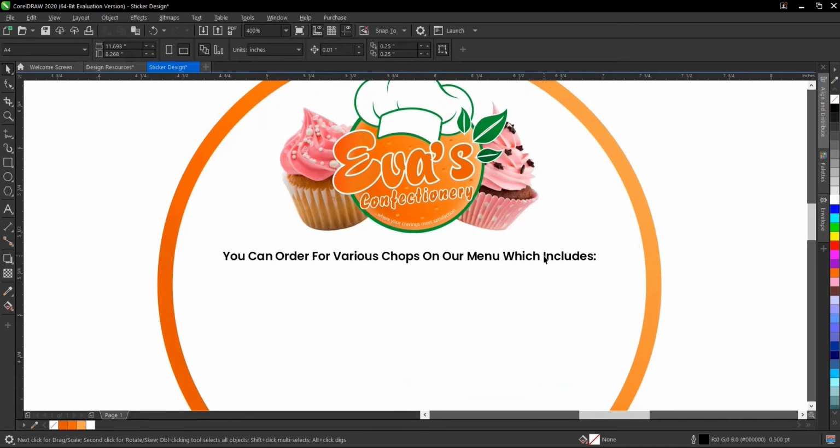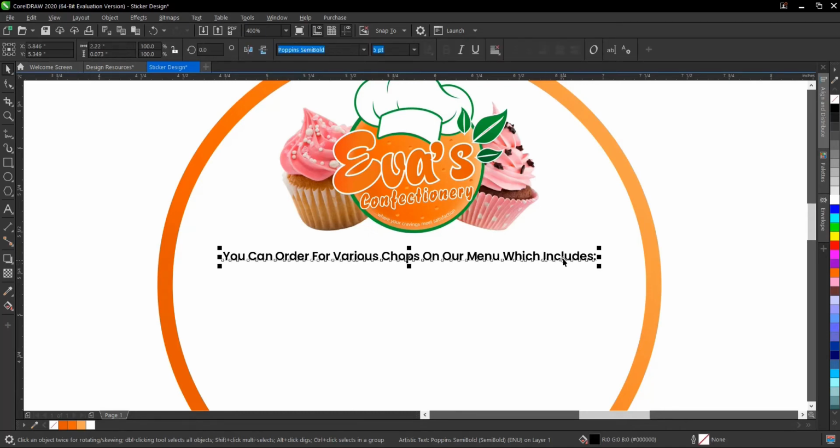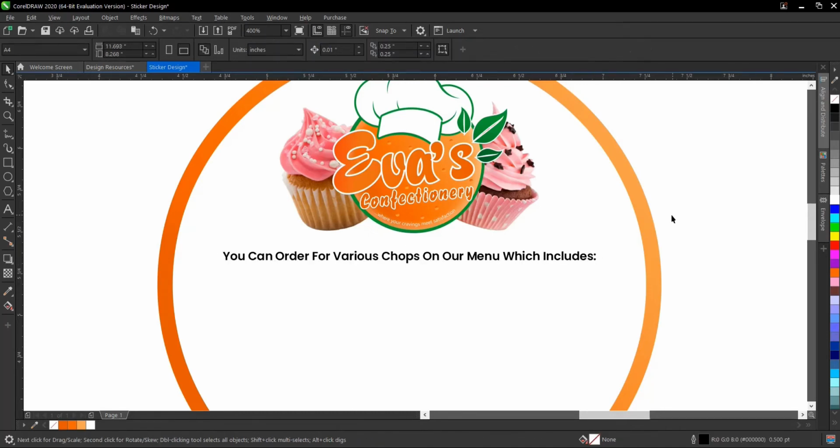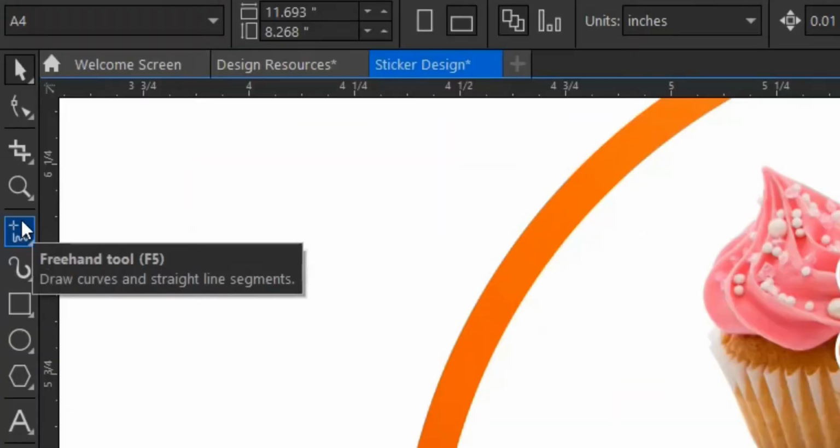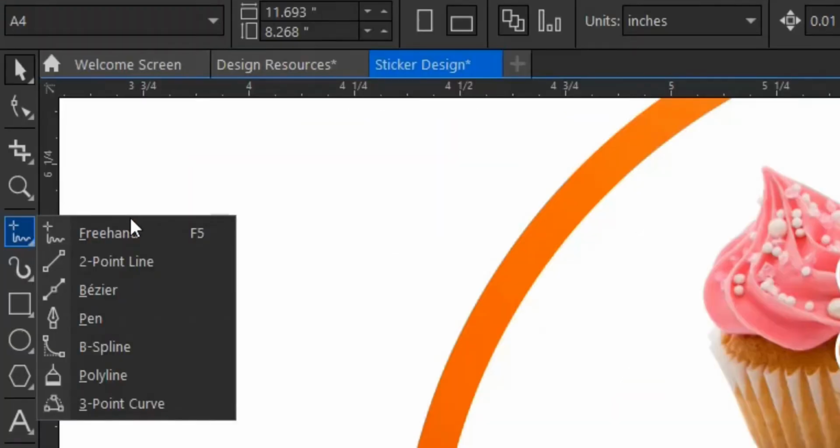So again we'll be applying a gradient to this text, but not now. So before that, let's create a line here using the Bezier tool. So you go to your freehand tool, then press on it and select the Bezier tool.